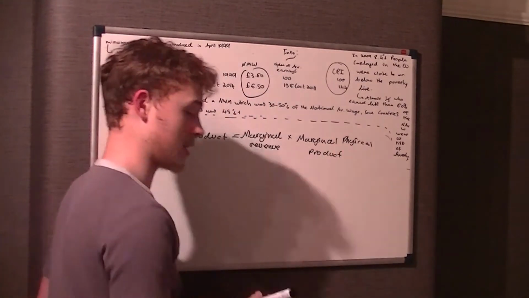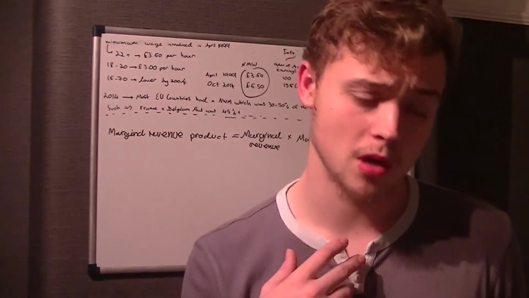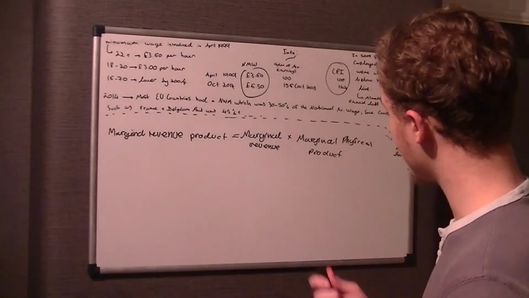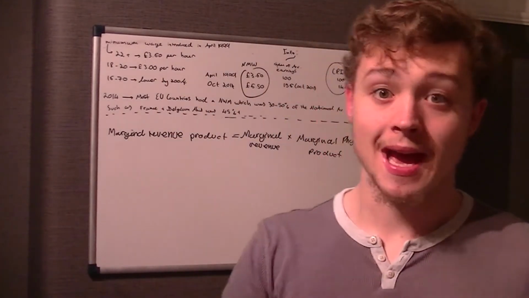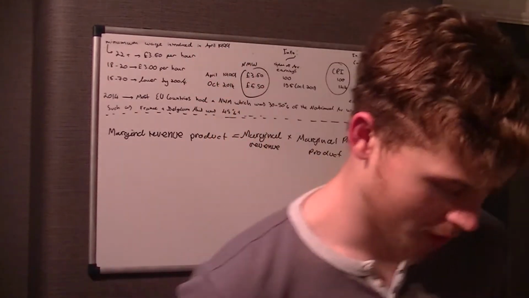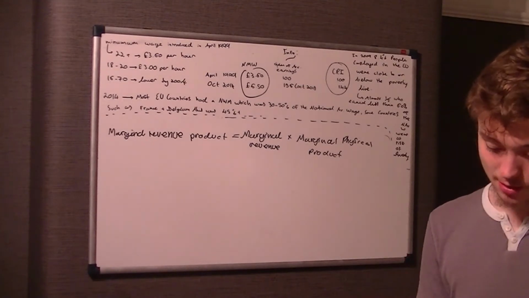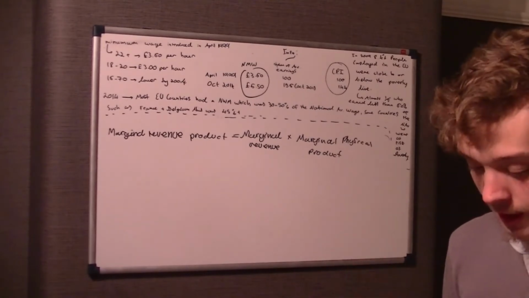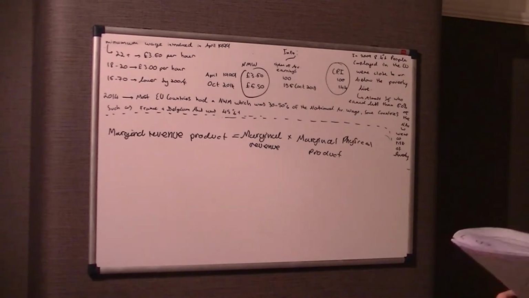Okay, so what do these 2 things mean? Just to recap. Well, marginal revenue is the extra revenue an extra worker brings in to a firm. Marginal physical product is the extra output one worker brings to a firm. So the total, therefore, marginal revenue product, is the extra revenue one worker brings into a firm. Okay, so that's the first point you need to make, and then you need to relate to the question. So it says, using marginal revenue product theory, which we've just defined, explain why countries such as Greece and the UK have different minimum wage rates for different age groups.